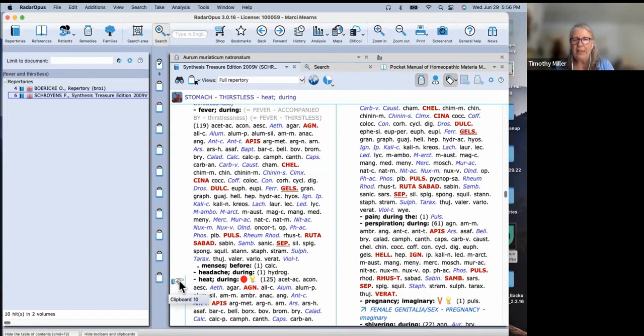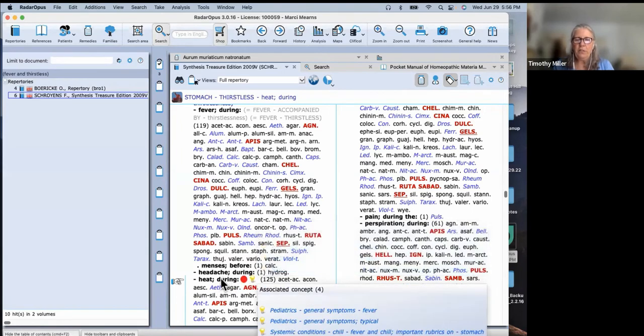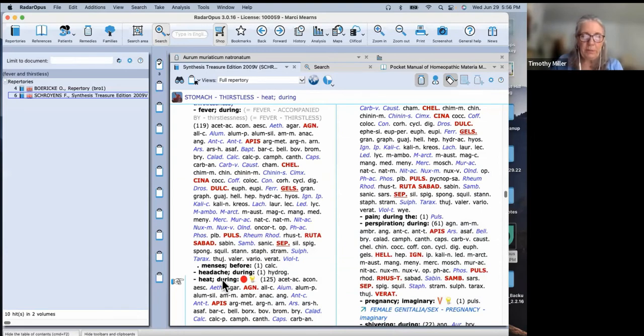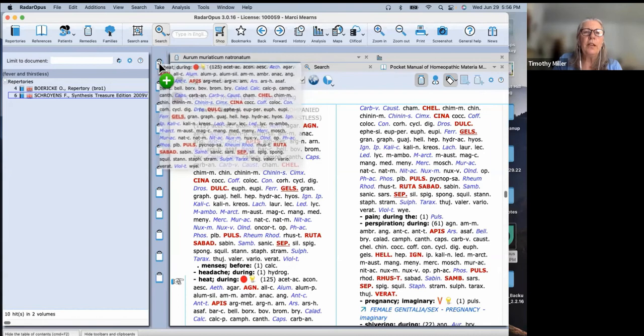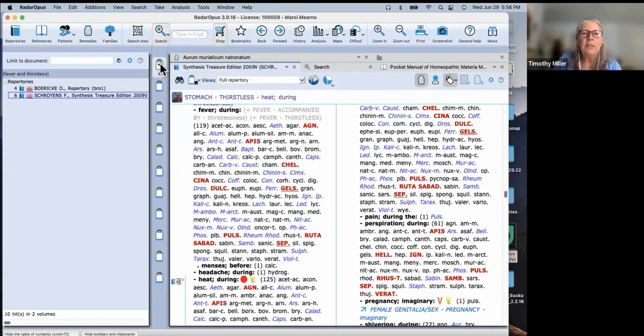In this case, the hand is pointing to heat during, but the full rubric is stomach, thirstless, heat during. That's kind of almost the same thing. I kind of almost like this one better because it's a red dot, Künzli rubric. You know, you can look that up and read about those if you like. So I'm going to drag that over there as well. I probably got too many rubrics now representing that thirstlessness, but that's okay.